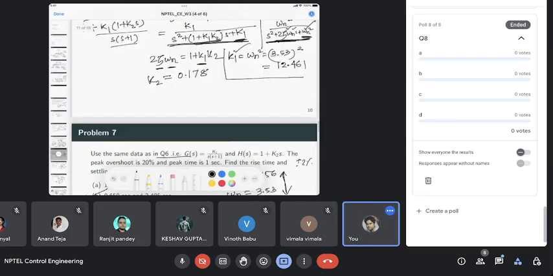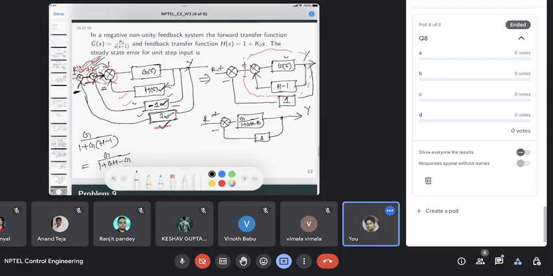Here, these green marked signals are subtracted, H(s) and 1, so I can just combine them and it will be H(s) - 1, which is subtracted here. Is it clear? These green ones. Up to this clear? So that I can combine, right? Just try this again if it is not clear.